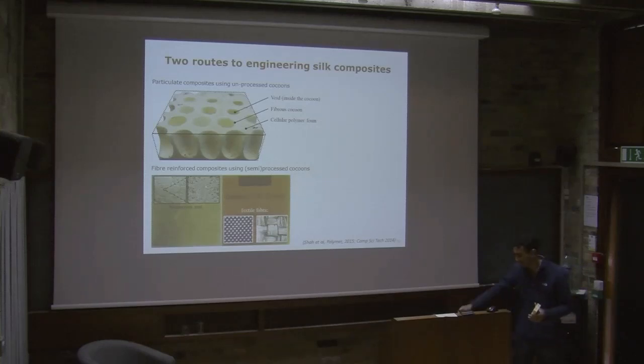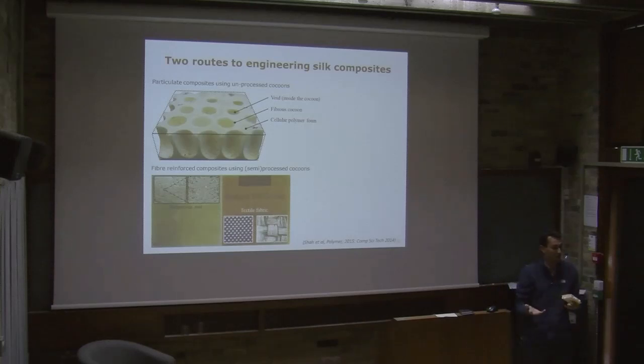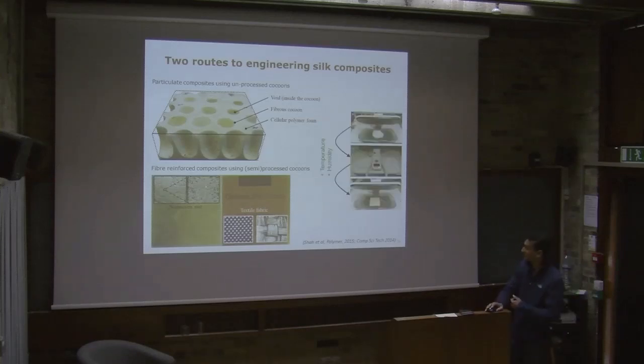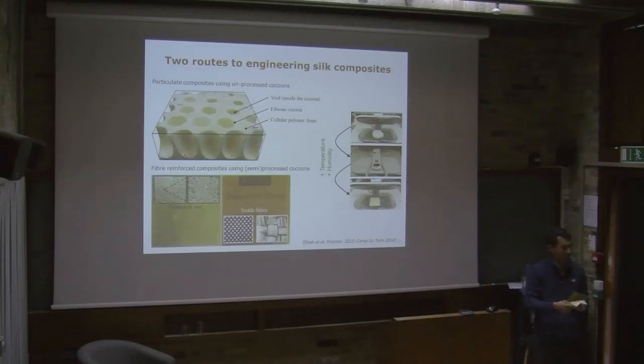And we were using exactly the silk to give strength, and these are fairly high compression strength resistant materials. So if I stand on it, it does not compress substantially, and in fact, that's how materials like honeycomb structures came about. The honeycomb paper structures came about from the circus industry, where they needed a material an elephant could stand on, for instance, and not sink. The other form of material was these silk composites, in which we have these textile fabrics, and you put them in a polymer or resin, and then form these stiff materials.